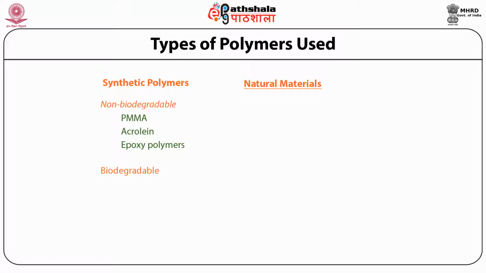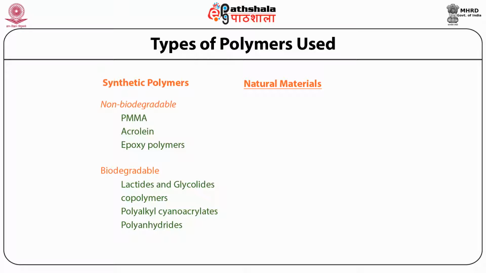Then biodegradable polymers, we have lactides, we have glycolides, known as PLGA, we have its copolymers, we have polyalkyl cyanoacrylates and polyanhydrides. All these are biodegradable, and they are basically used in those places where the polymer is not supposed to come out from the body, and it will biodegrade there naturally over a period of time, forming carbon dioxide and water under a natural biodegradable mechanism.